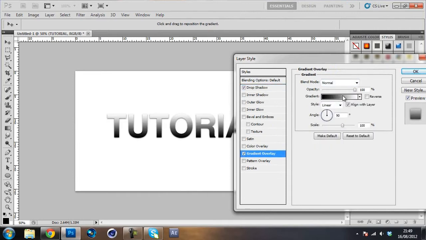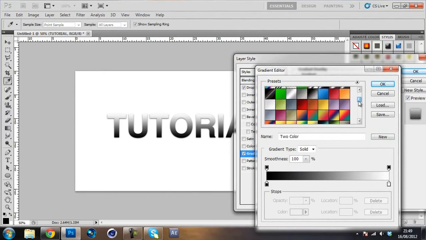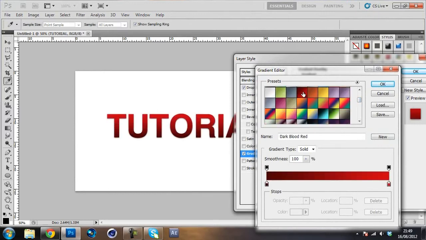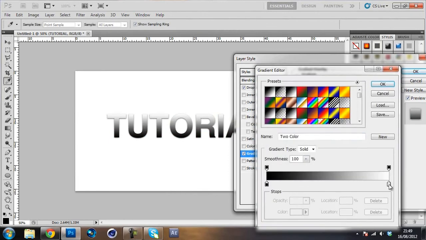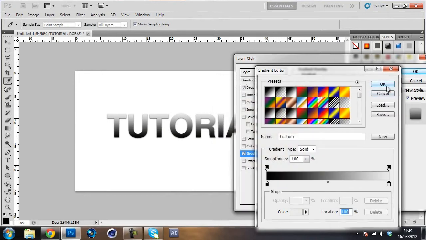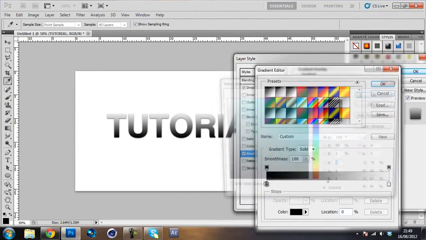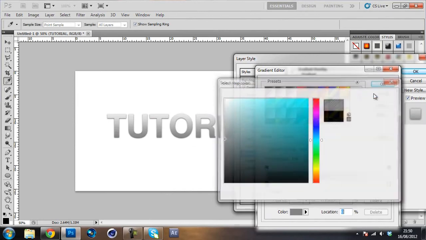So we'll add gradient. Now there's a bunch of gradients that you can do, like I've pre-installed a lot. You see red, there are nice ones, but I'm going to cancel that and just make a nice one myself. So, the background's white, so I don't want to use that color. Just make it a tiny bit darker than white, kind of really light grayish. And then the black, that's too dark, make it kind of dark gray. Just like that.